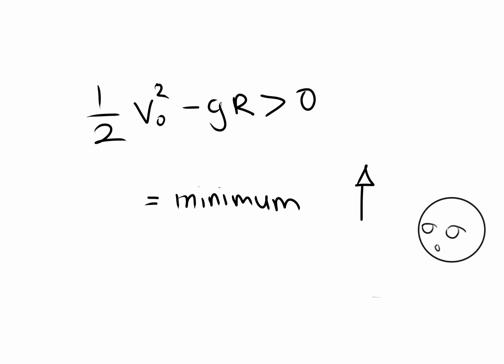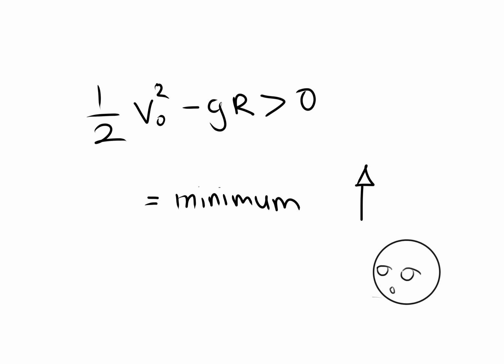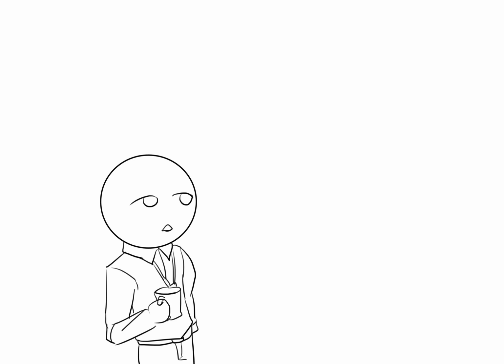Now you see, the following expression, 1 over 2 V sub 0 squared minus g uppercase R, must be bigger than 0. Why? It's because the rocket is going up to the sky. That's subtle. Since we're running out of time, let's just put in these numbers that have been supplied on the internet.